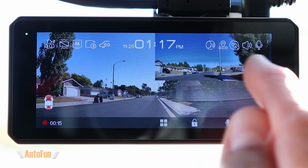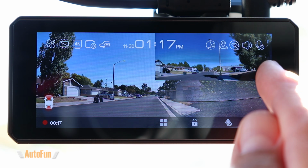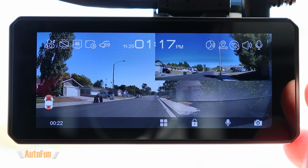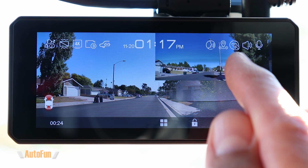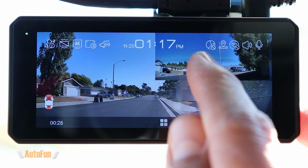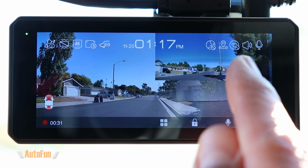Also interesting is that some of these icons are actually interactive. For example, the microphone icon turns off audio recording or re-enables audio recording. Wi-Fi can also be turned on or off from this screen. And also we can turn off the voice commands. And we'll test those commands out in a little bit.